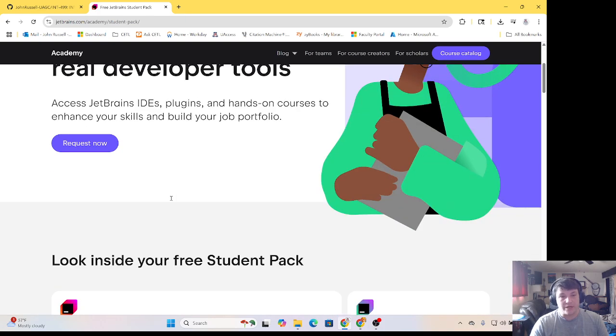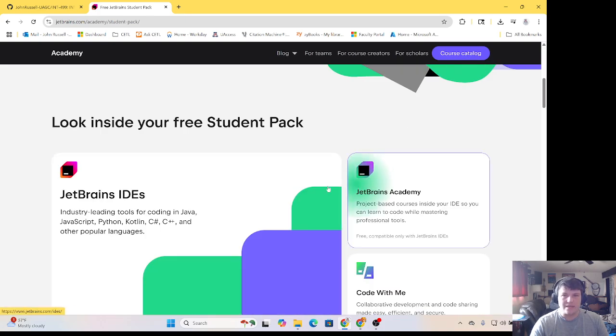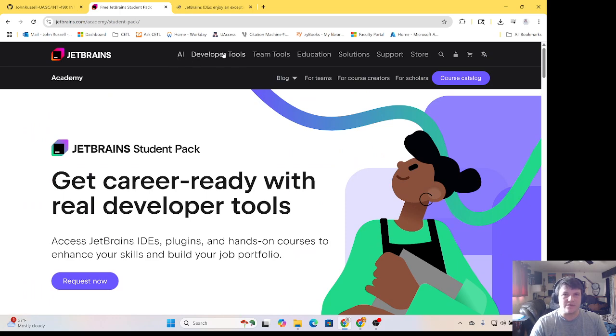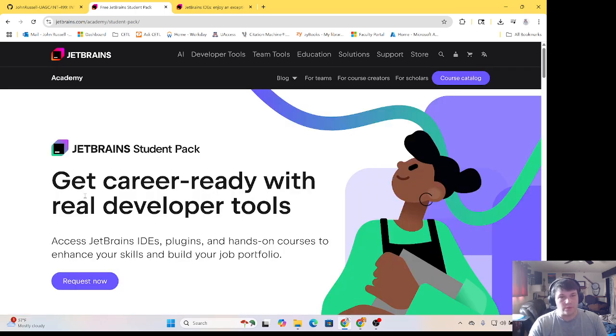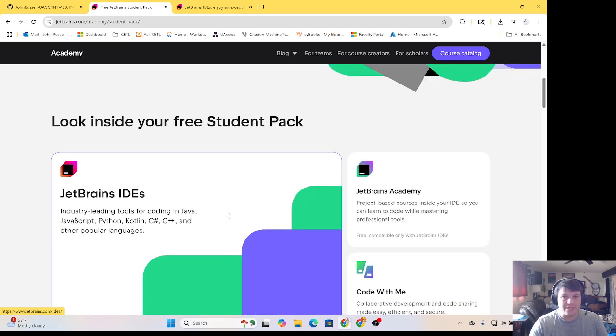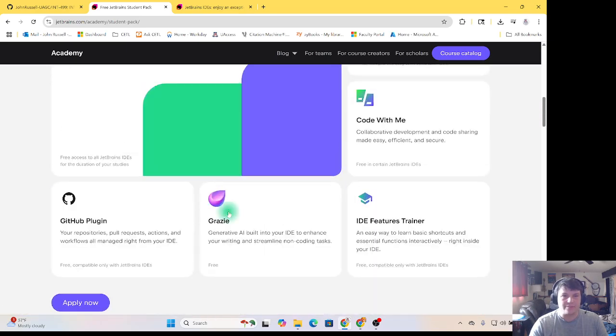I prefer JetBrains. I've been using it for a really long time. They create different IDEs for different languages. So if we look at the products that they have, I do a lot of .NET development for my job, but they also do PyCharm for Python, CLion for C++, and WebStorm for straight JavaScript packages like React that we're going to be doing today.